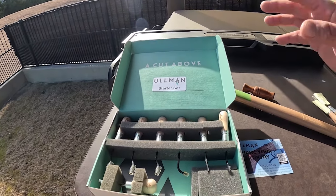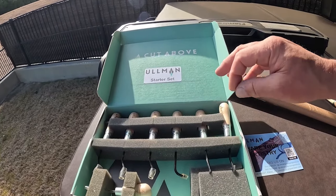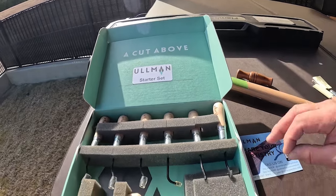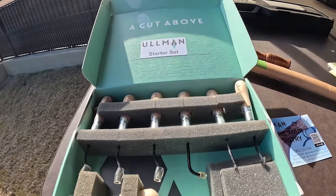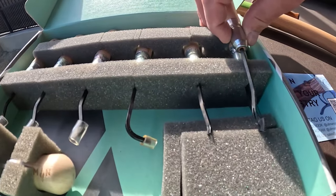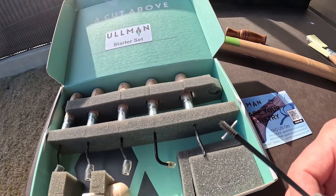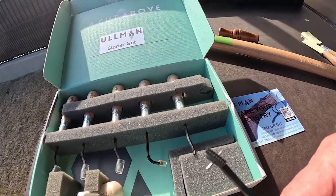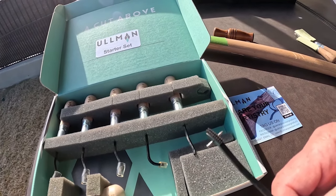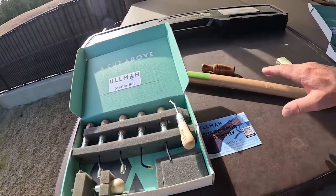He's available for phone calls. You've got 7 tools in the starter set, and there's a couple of additional accessories. We've set this one up, for example, so that you can see. Look how precise that is. That's a two-line tool, and the way these are used. Well, here, let me give you a demonstration.